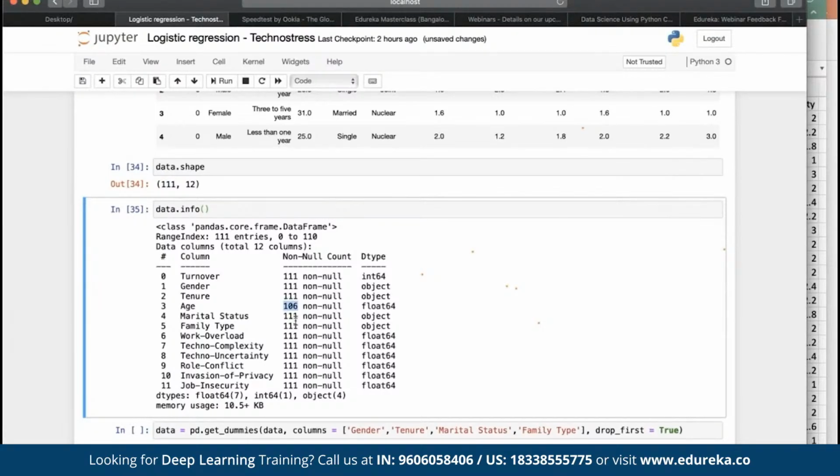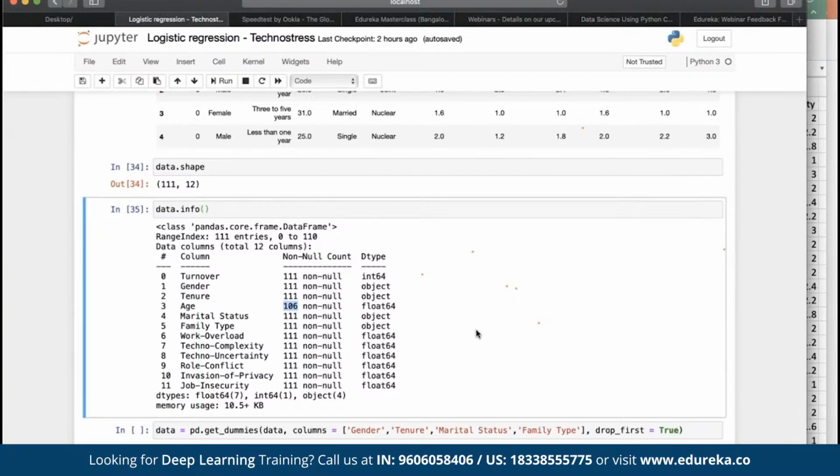Now, the first thing which I am looking at is any missing values, right? After my data type and everything is fine, and I manually looked at different columns and I'm comfortable with my data set, now what I'm seeing is, are there any missing values? So how do we deal with this situation? If there was a situation where I had, say, hundreds and thousands of rows and just a handful of values are missing, and I want to save my time on the project and I don't want to spend too much time on this, I can delete those rows because they are like 0.001% of my data set, so it doesn't make much of a difference.